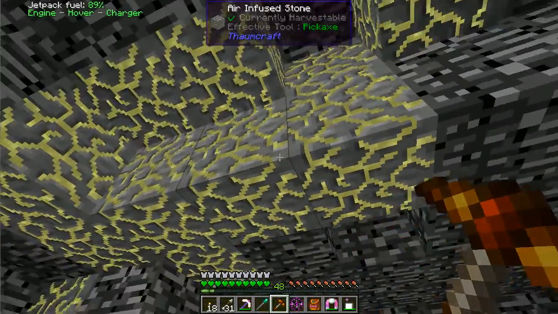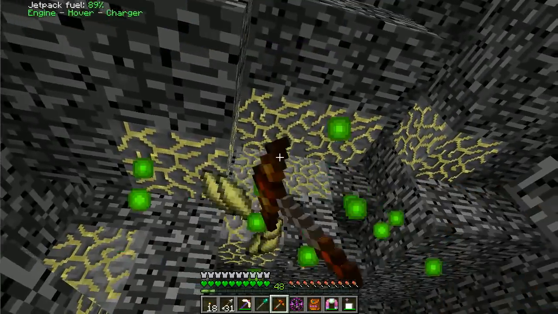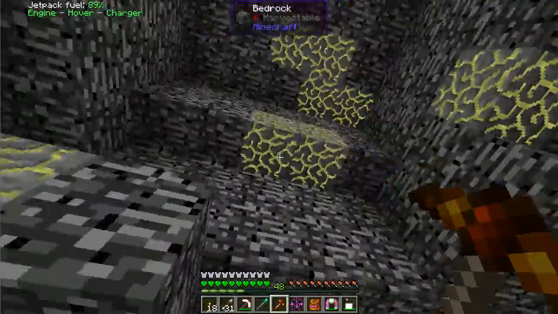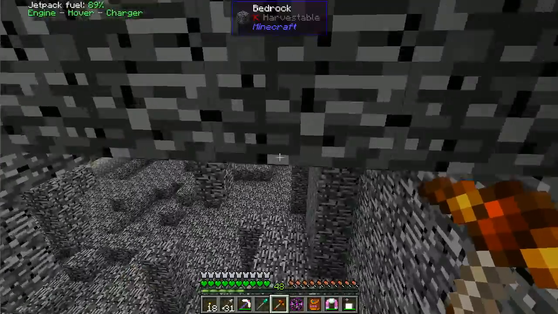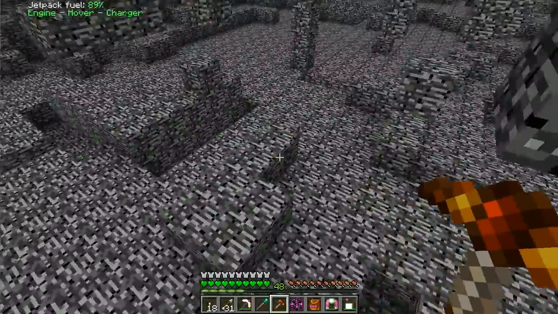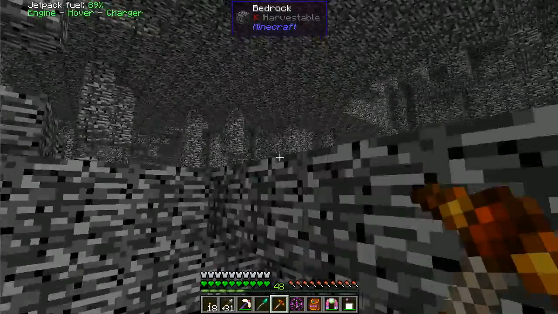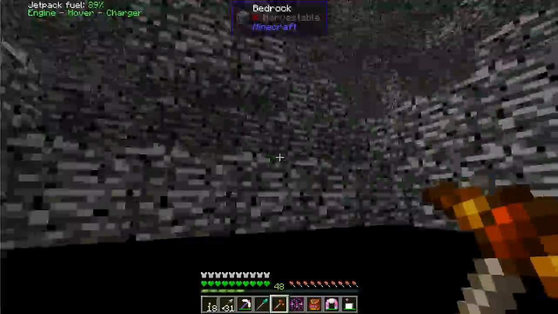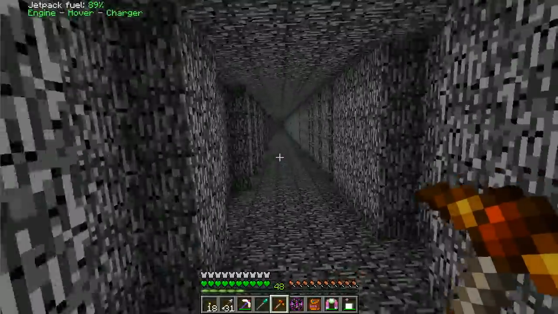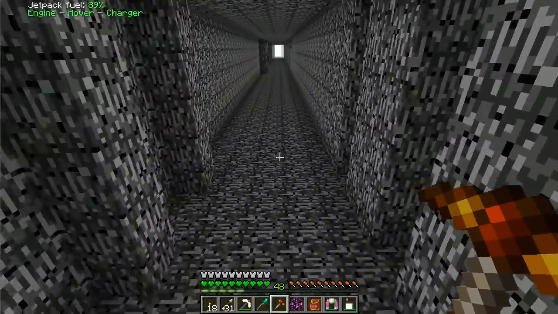So just breaking this, if I put myself back here, yeah, this is shard-infused stone. So this vein runs from the bottom here at about, I think it's Y5 or so. If I go under the world, you can see that there's not much here. And it goes all the way to the top. Any kind of ore veins go all the way up to about 250.